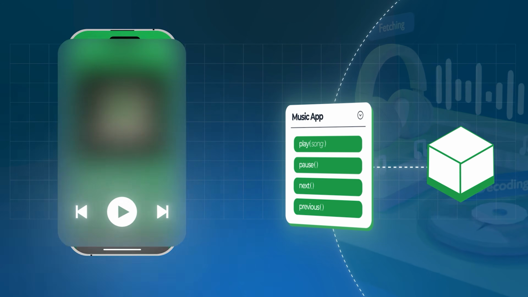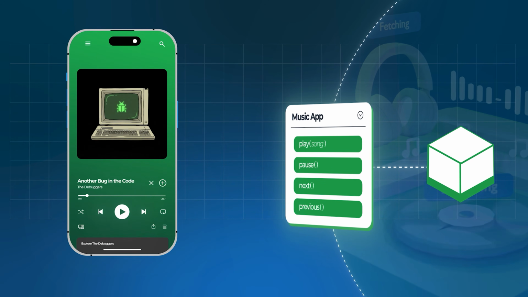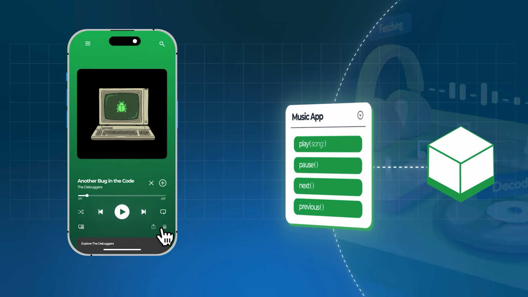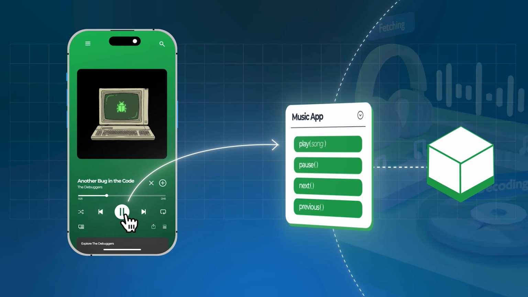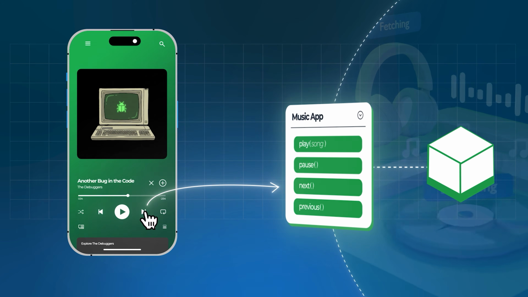So the next question is, how do we interact with the app? How do we trigger these actions? For that, we can add a user interface. The interface will show familiar buttons to the users, and each button will trigger a request to our API functions. When you tap play, we call this function. When you tap pause, we call this one. And when you tap next, we call this other one.